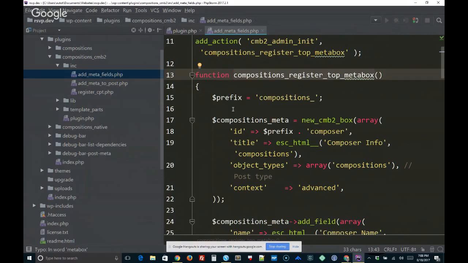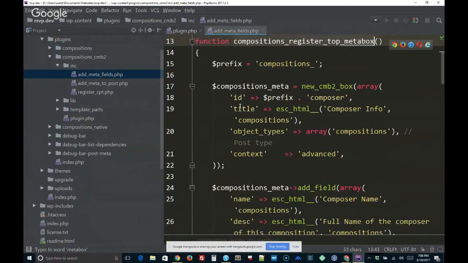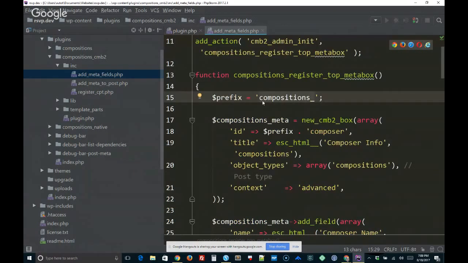And so if you are running CMB2 just plain vanilla and somebody else is on your website also, they will butt heads. The way that CMB2 accommodates for that is they allow you to define your own prefix so that your instances of CMB2 are different than the other guy's, unless they magically pick compositions as their prefix, which is possible. I should probably do something like SCRT. That's probably what I should do.